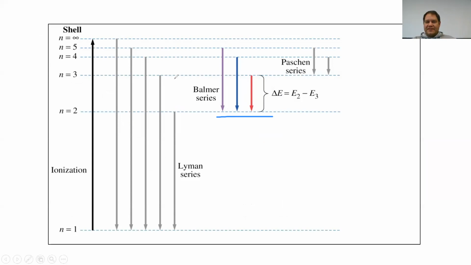But what if the electron transitions all the way down, say from level 5 to level 1? What kind of light is being emitted? Well, it's being emitted in the UV range. In fact, any of these transitions from 2 to 1 or 3 to 1, okay, or 4 to 1, all right, any of these transitions creates a large enough difference in energy to emit UV light.